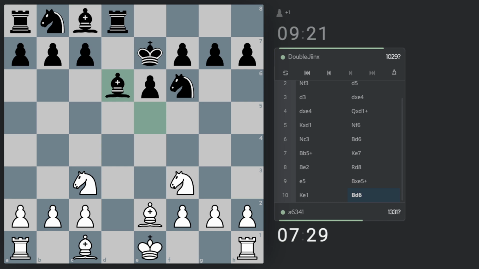Yeah, I would just like to see, maybe Bishop G5. There we are. As expected. You can look to trade off the knight for bishop if you'd like. However, it's also a move that allows rook to d1, which is very, very nice indeed.